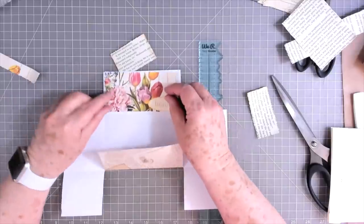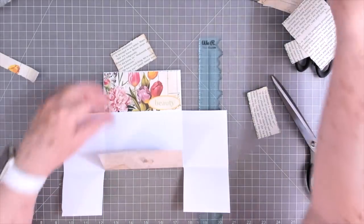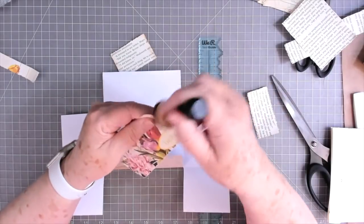Okay, I just need to make sure that I'm getting this on the right side, and I am. That goes there. So, I'm going to ink this up.